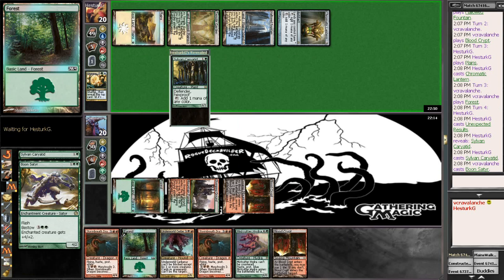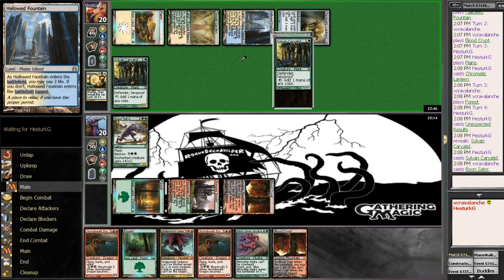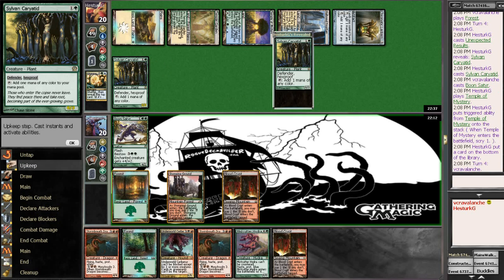So we'll Boon Satyr here. Oops, he can still play a land. That was bad of me. He could still do nothing against my Boon Satyr. So a deck, definitely a deck that appeals to my heart. Unexpected results, but that's what happens.